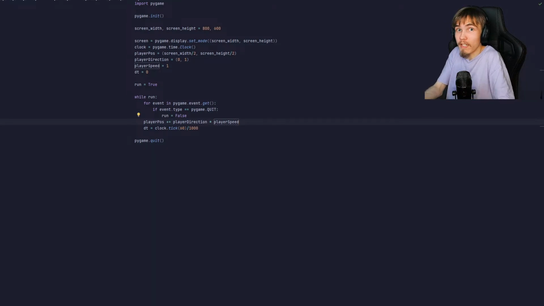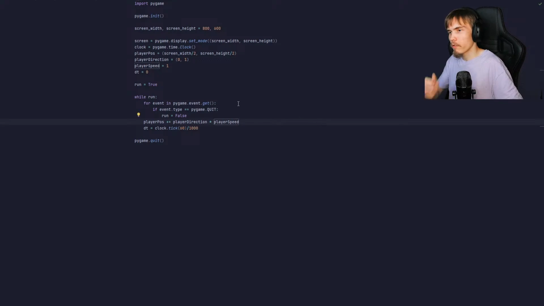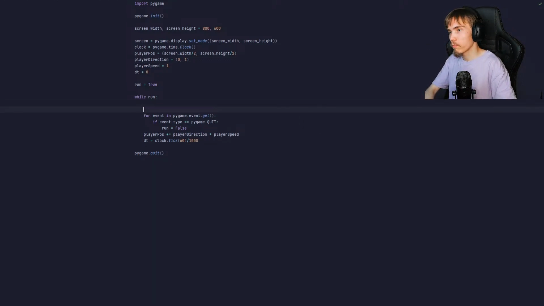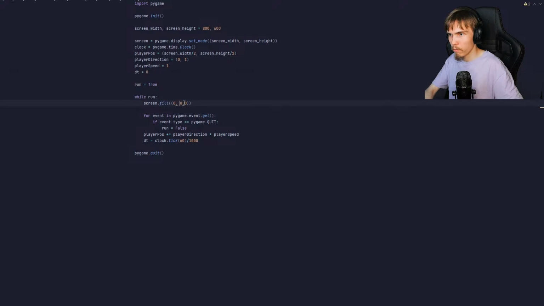We're not going to see anything right now, so we need to probably blit the image onto the screen. We get the player image. Oh yeah, we also need to clear the screen every frame. So screen dot fill the darkness.